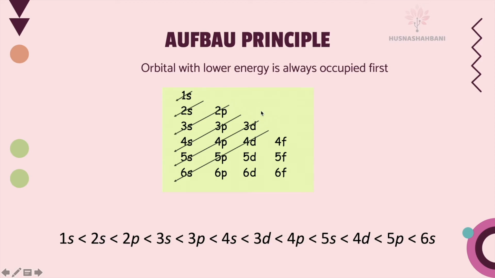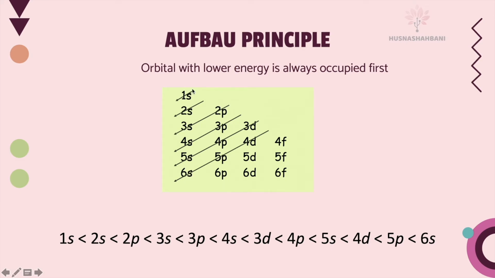That's why we start with 3d and it goes on 4f, 5f, 6f. And draw the arrow from the most right at the top part to the most left to the below part. So this is how you draw the arrow, 1s, 2s, and then from here, from the most right on the top part to the most left below part.